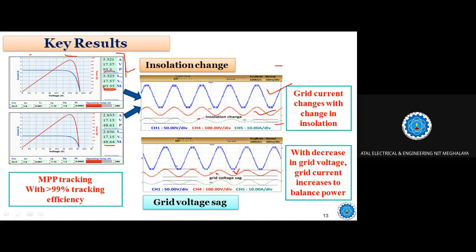So when there is a drop in grid voltage, the red color graph, you can see there is a slight increase in the grid current, the green color one, right? So why is this happening? Because, as I have highlighted in the controller action, the current controller module is connected to balance the power, right? So whenever there is a sudden decrease in the grid voltage, to balance the power, grid current is increasing. So the controller is also running very smoothly, you can say. With a sudden decrease in grid voltage, it is also working properly to maintain the power balance.